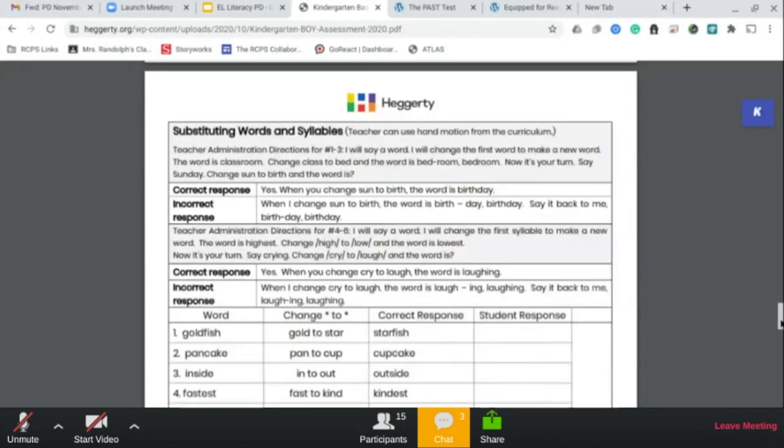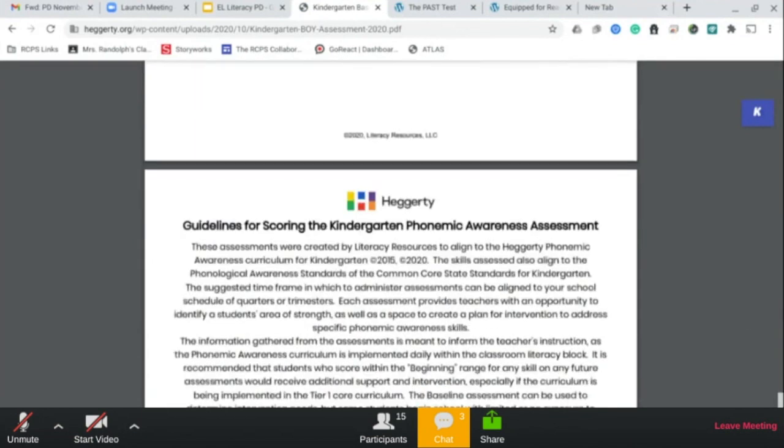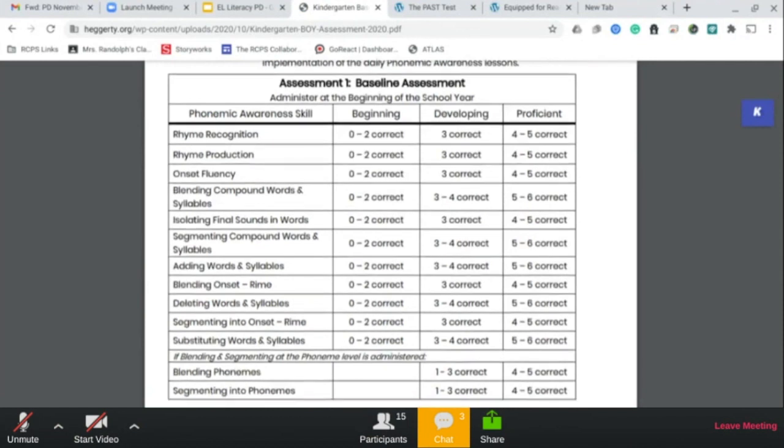So we're going to take you to the summary page and show you where you can kind of analyze your data from this assessment. So you can see here that the skills fall into three categories: beginning, developing, or proficient. So if you have a student who has some categories in developing, that's definitely an area you want to work on. I would work on those first and then move into those beginning ones. If a student is proficient, you might hit it every now and again just to stay steady with it, but you're not going to need to spend as much time working on those skills.